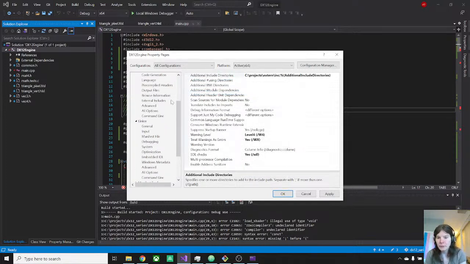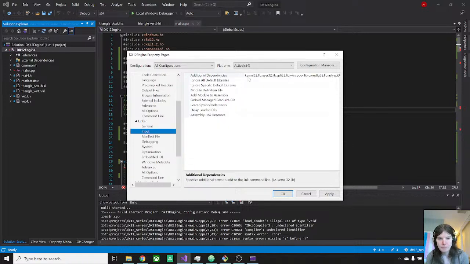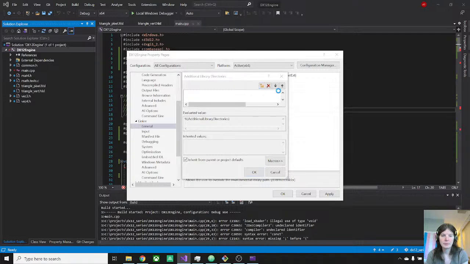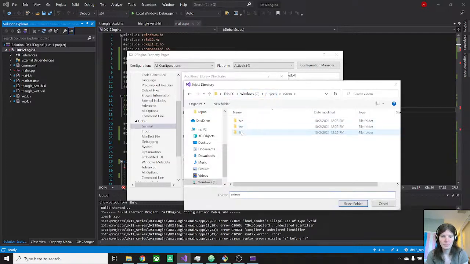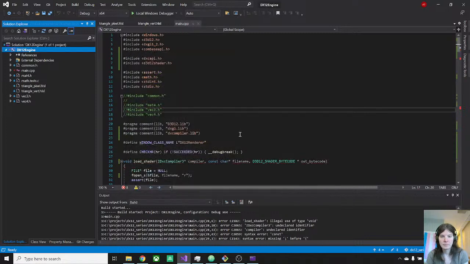Include directories and linker. Hmm. There we go. There we go.